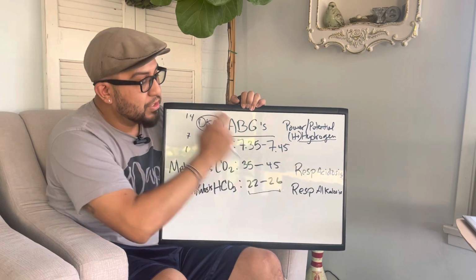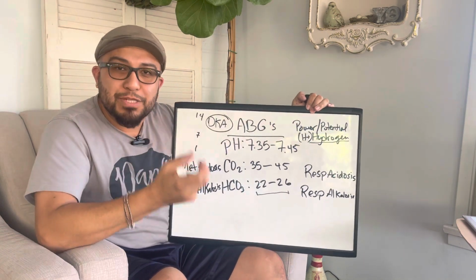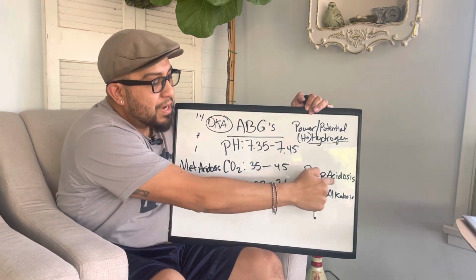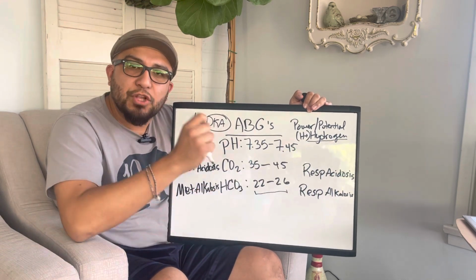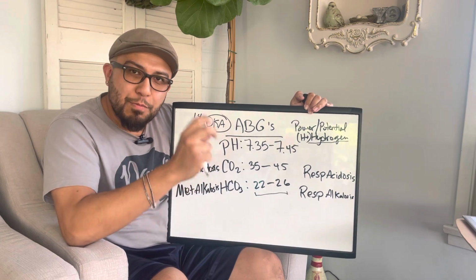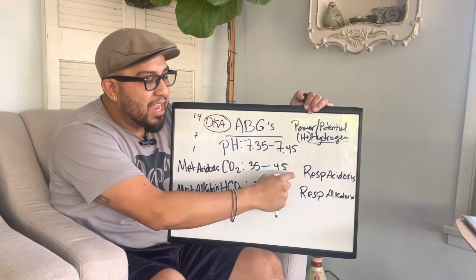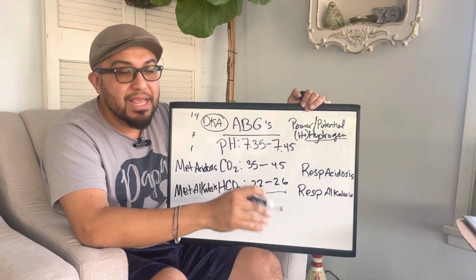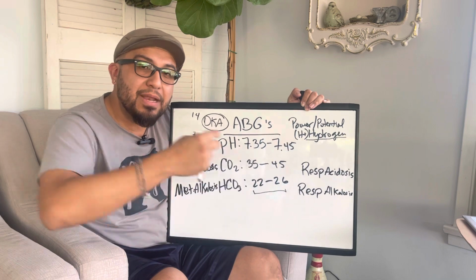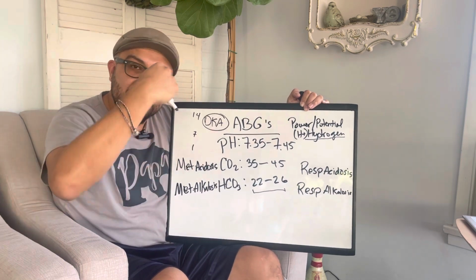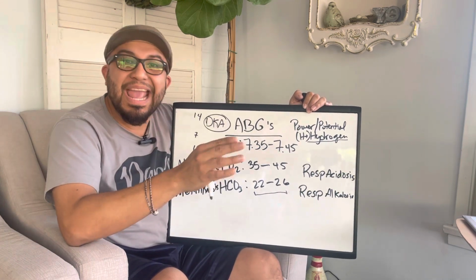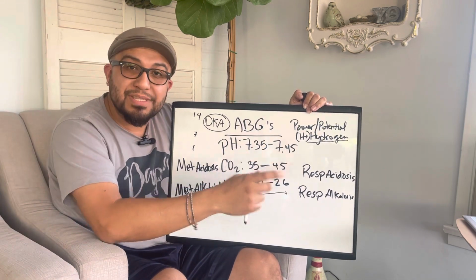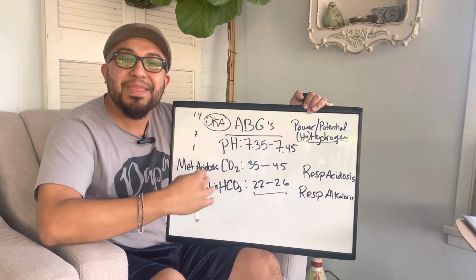When it comes to respiratory issues, they always stem from a respiratory issue, okay, guys? That has nothing to do with the body, it has to do with the lungs. So in respiratory acidosis, you should understand that carbon dioxide is the ion that represents acid, right? So any type of situation where you have impaired gas exchange, I don't care what it is, guys, but if you have impaired gas exchange, you're not at the alveoli level, or the air is not coming in and out how it's supposed to, excluding hyperventilation, by the way. When somebody has this respiratory acidosis, that means that they're retaining a lot of CO2 and the lungs are at fault.